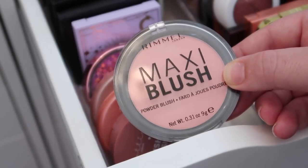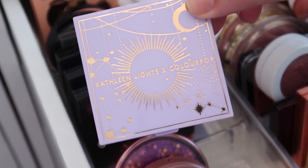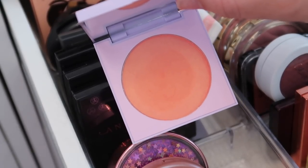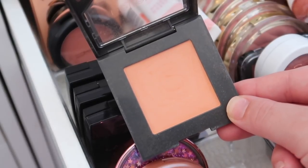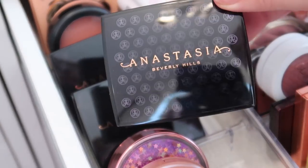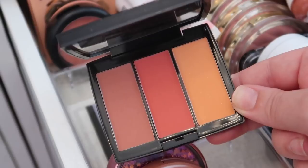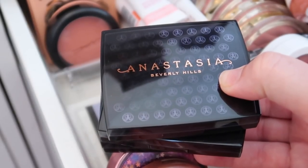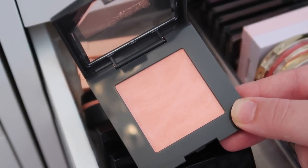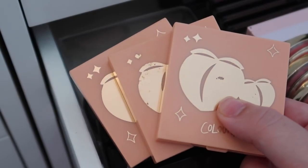In this next section I think I'm keeping all the shades. First is the Kathleen Lights x ColourPop My Sun and Stars blush — such a pretty color, recently purchased, keeping it. Next is the Juvia's Place blush in Creamy Peach, also keeping it. Then I have three Anastasia Beverly Hills blush trios: Pool Party, Pink Passion, and Peachy Love — I love this formula, keeping all three. Also keeping the Juvia's Place in High Tea.